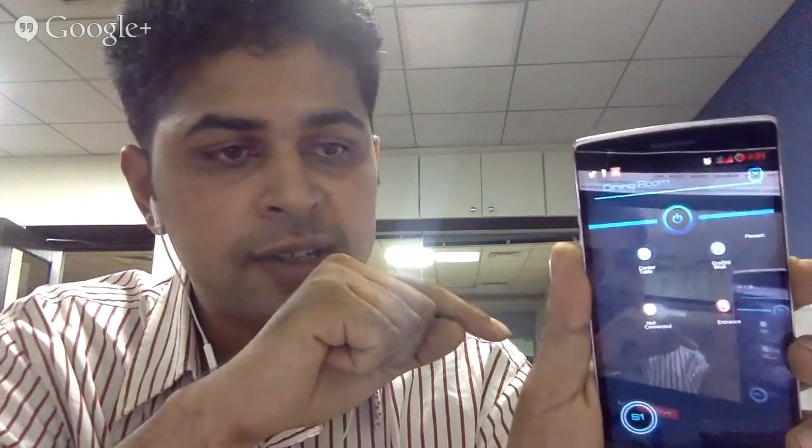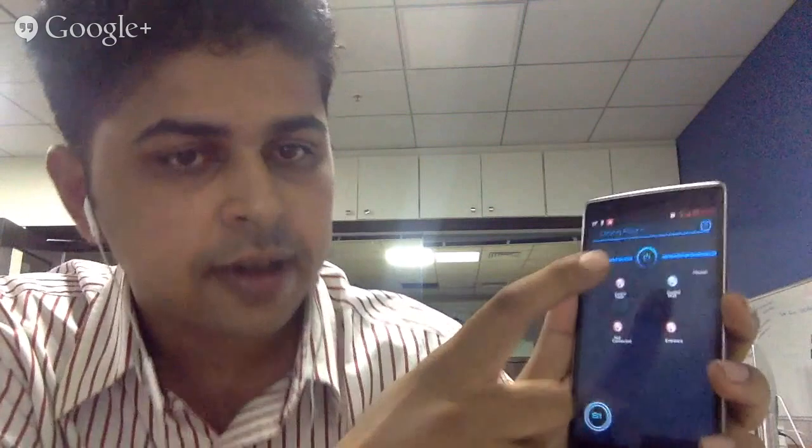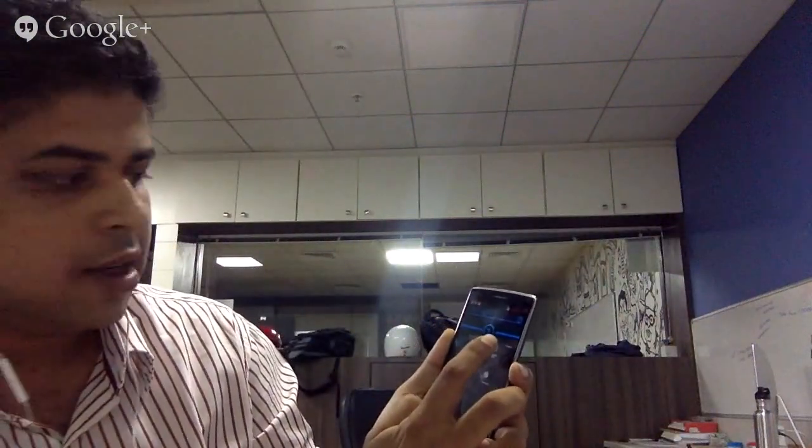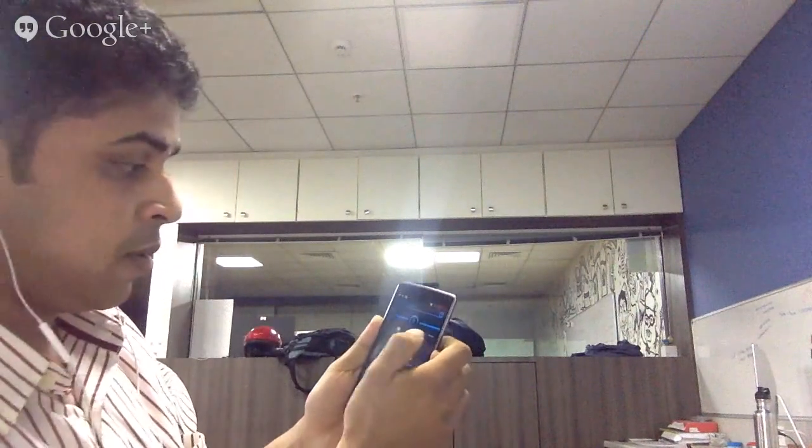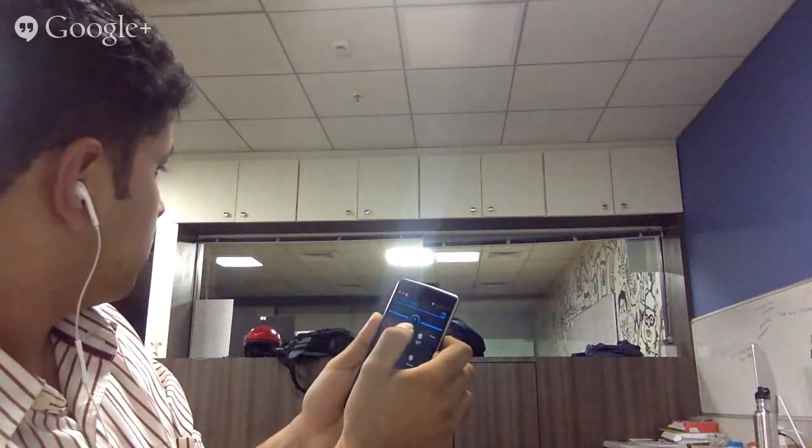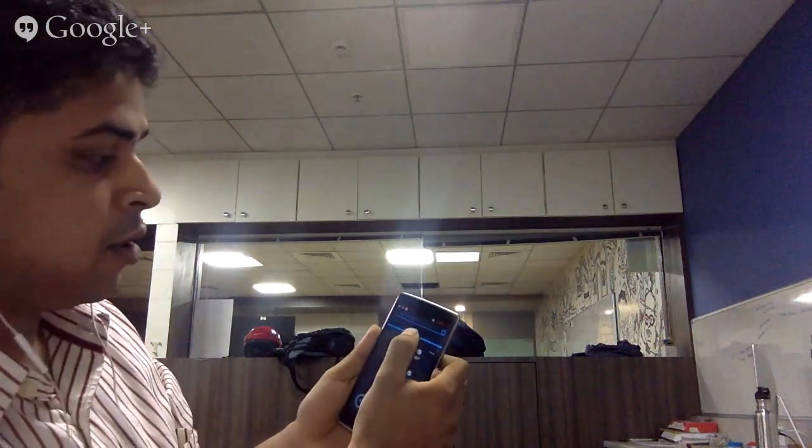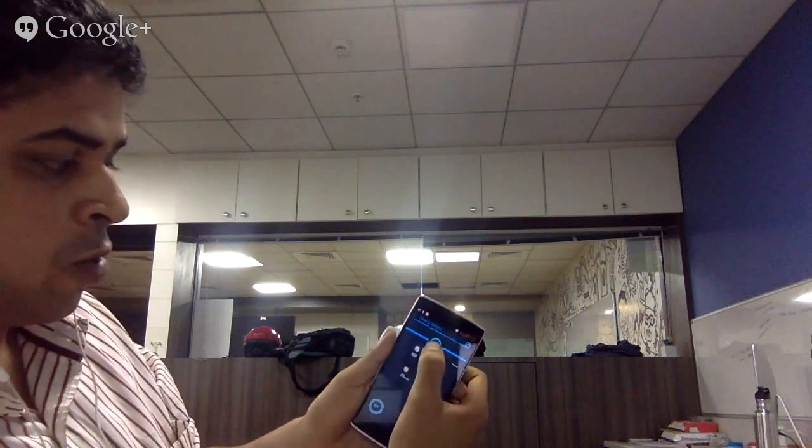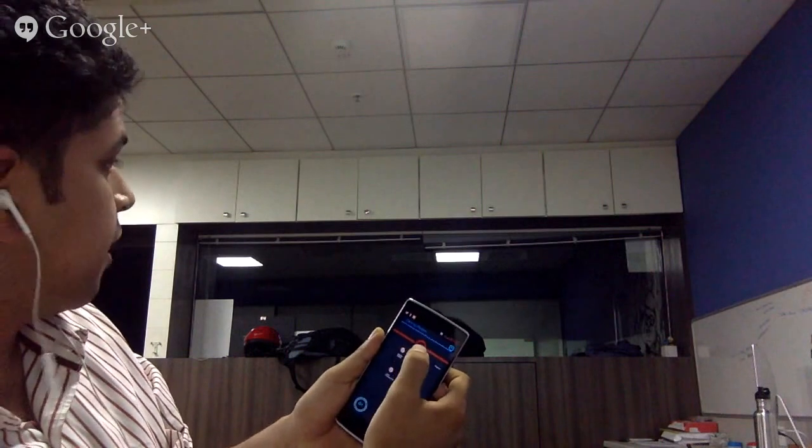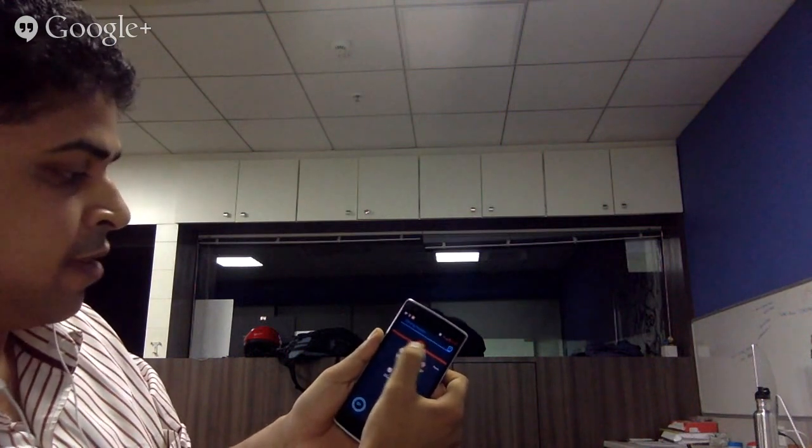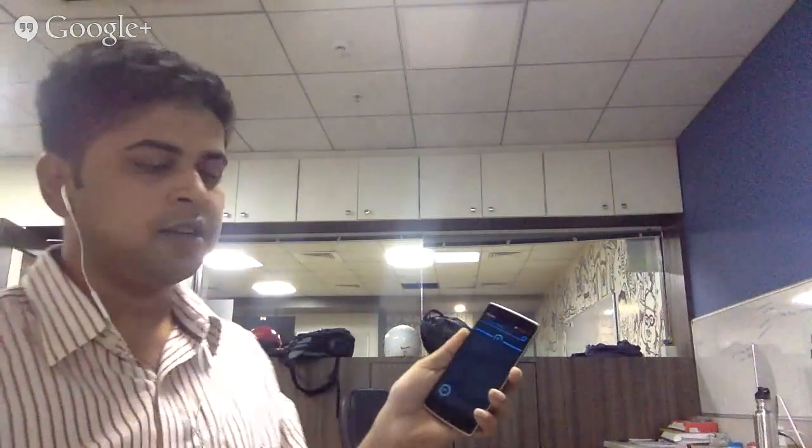So this is the switchboard. You can see behind me that the lights can be controlled from here. I can turn them on again, and then there's one at the entrance. I can also do a master off, and that will turn all the lights in the outside section off at the same time. I can do a restore and all of them can turn on.